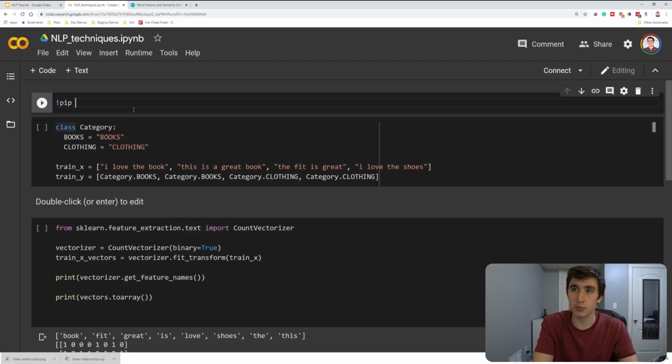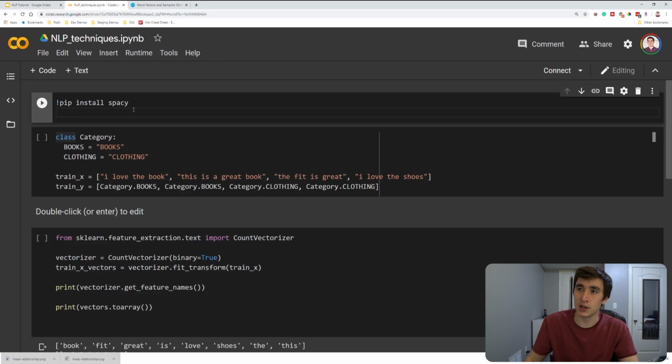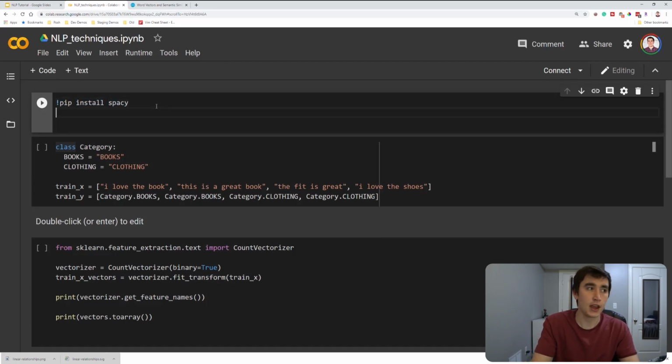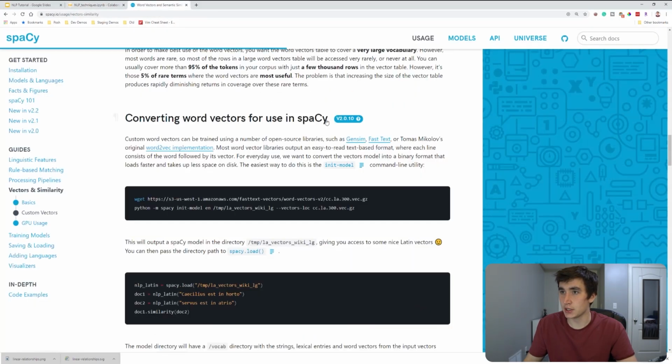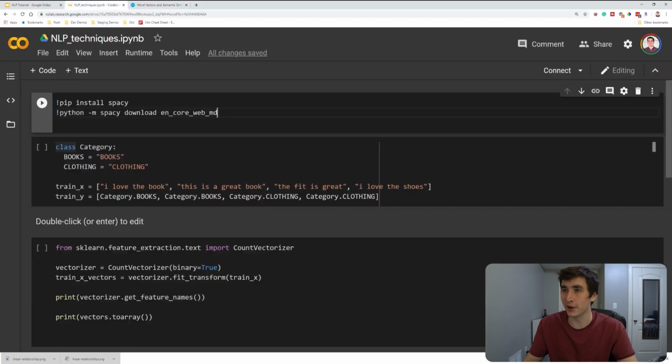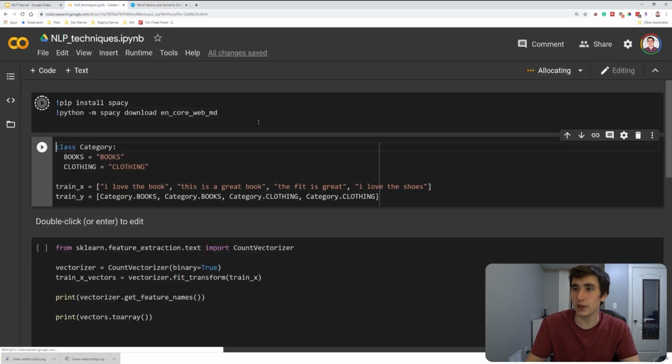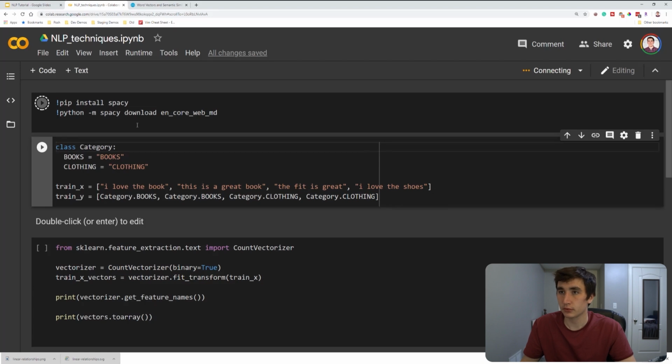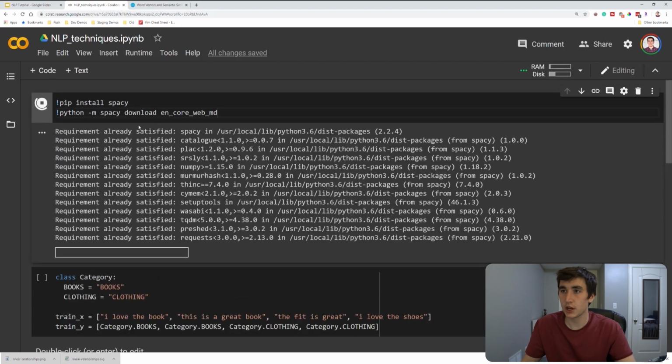In here I can do pip install spacy. I think spacy is already installed, but sometimes you need the most up-to-date version, and I think this will help us do that. And we're going to do python -m spacy download. We're going to download the medium-sized embeddings, but as we can see in this doc that I walked through, there's also a large model, but that might take a bit long to download. If you want to try some more powerful word vectors, maybe try that large model. Okay, so I'm going to run this. It's downloading.